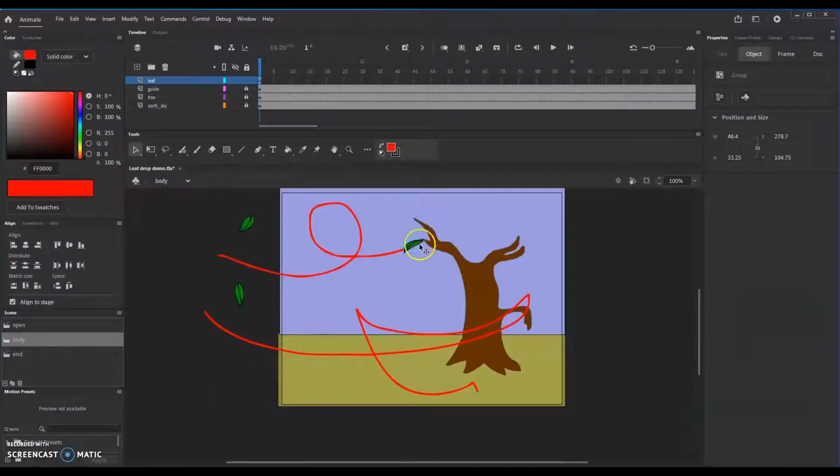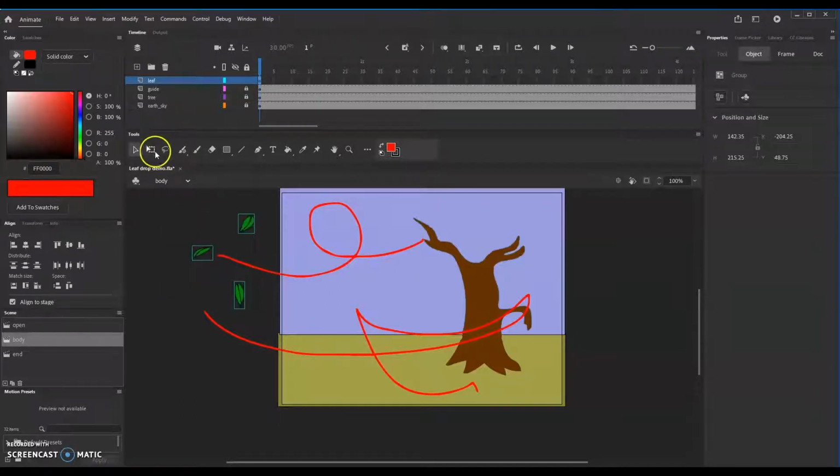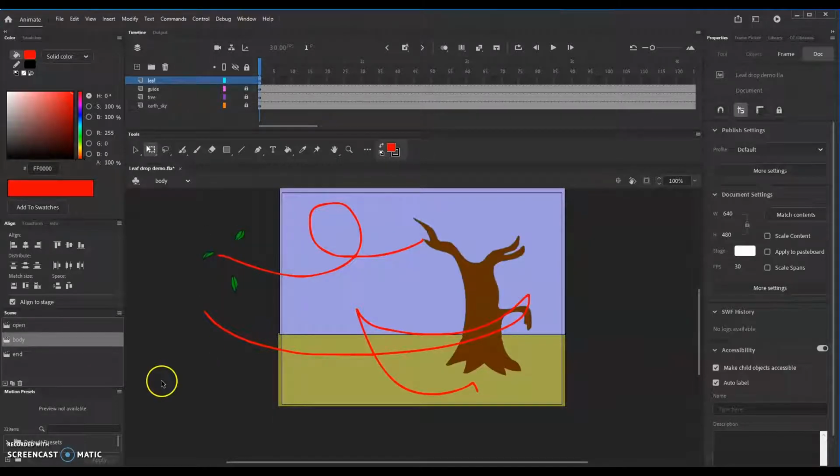So what I'm going to do is take that leaf, put it back over here, and shrink all three simultaneously. I do that so that if I have to copy paste another one in, they're already preset to the same size or ratio. So I click the whole group of them. Then I select the free transform tool. Then I hold the shift key and go to the four corners on the outside here and shrink up just a little bit to make it a little smaller. Then I release, click off to the side, and left click. All right, so now I'm ready to go.